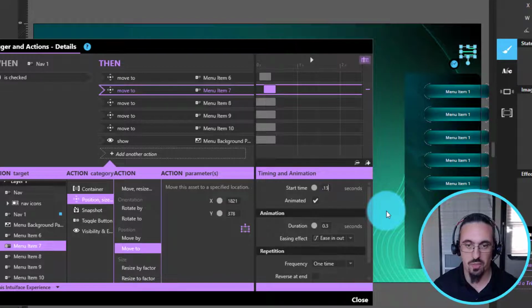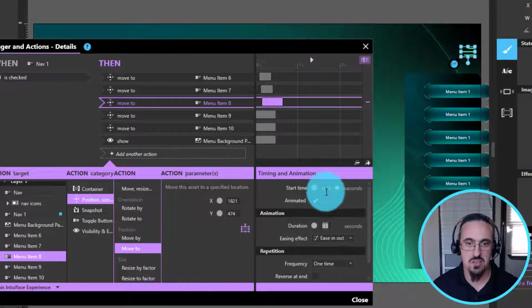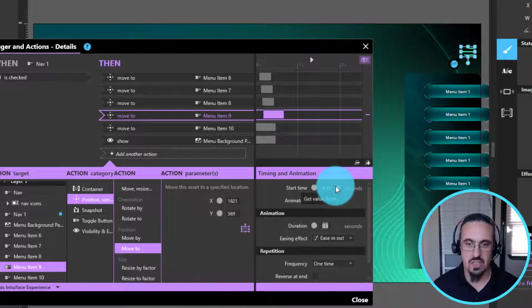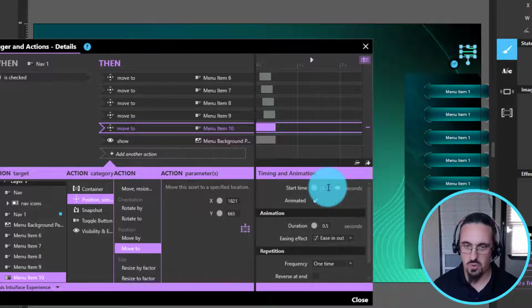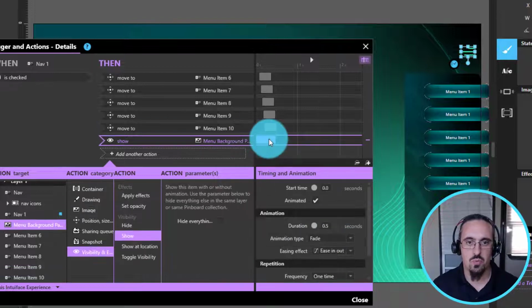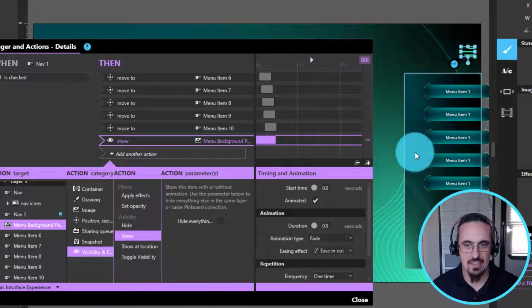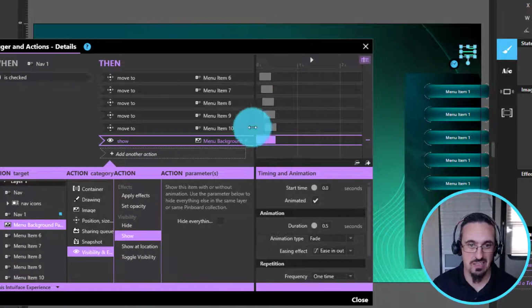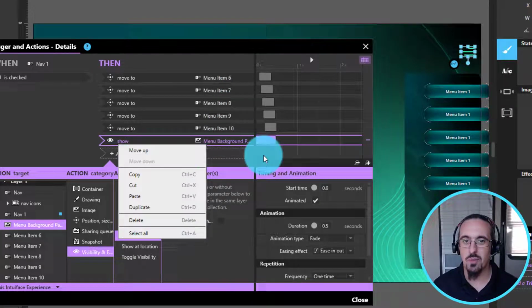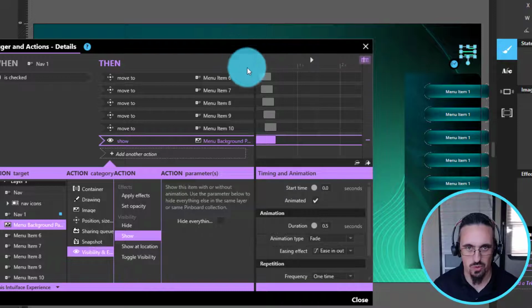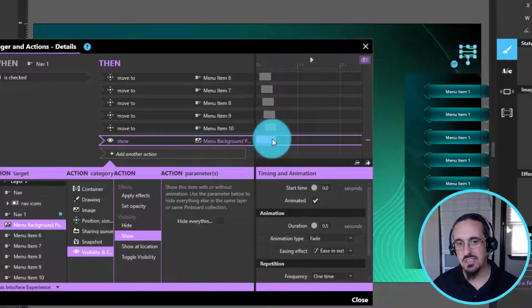So let's go with 0.13. In here, I'm gonna go with 0.16 and make sure we have a 0.3 duration. Let's go with 0.19, 0.3 duration, and 0.22 and 0.3 duration. And this would be showing the menu at the very beginning of our timeline. It can be put at the end. You can also do a move up to move it at the top, so it's a bit easier for the brain to remember in what order these things are happening.